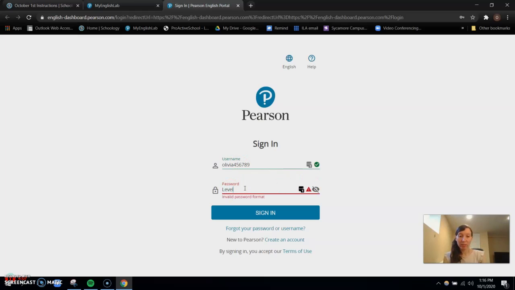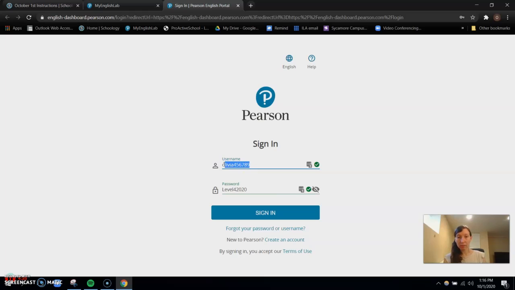Then the password is going to be level 4 2020. Level 4 2020. This is not my real information, but that will be your information.